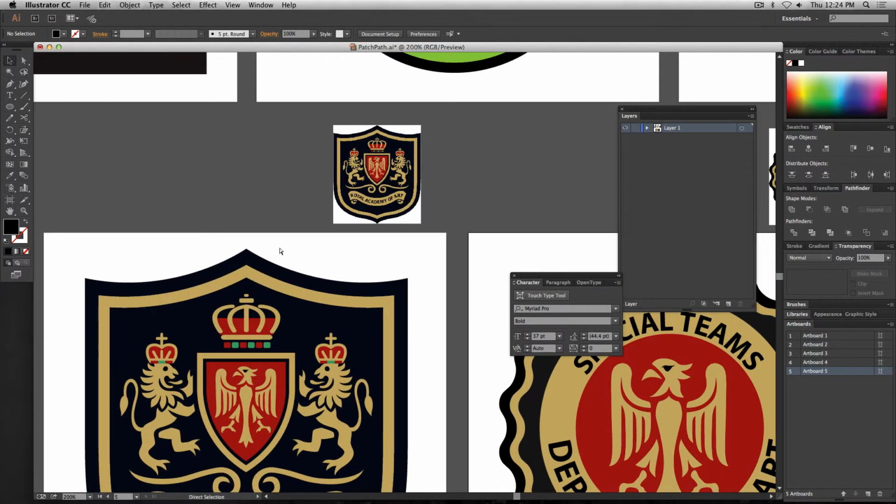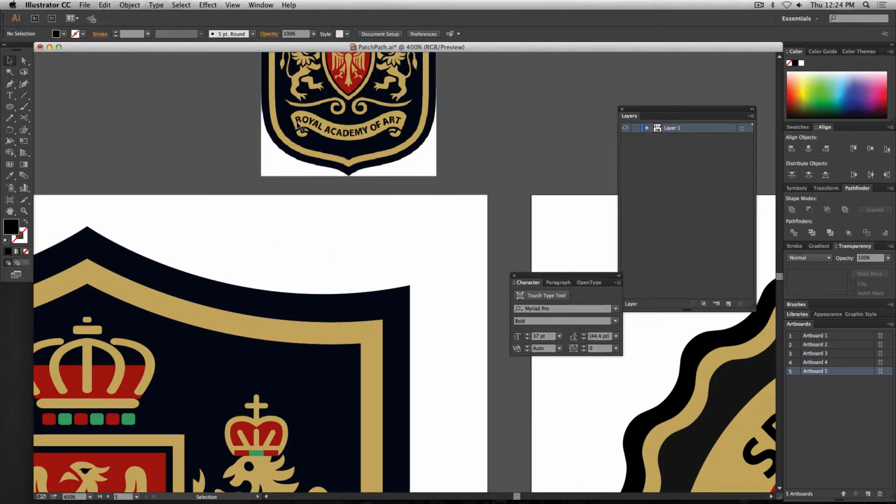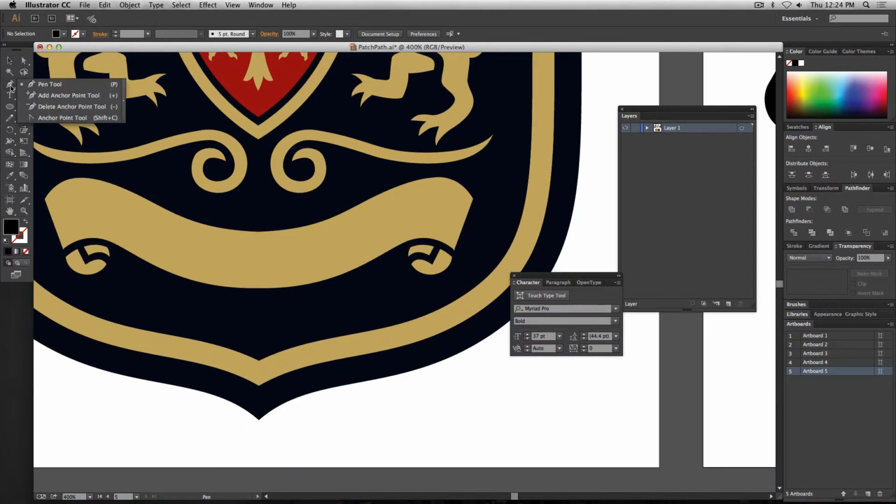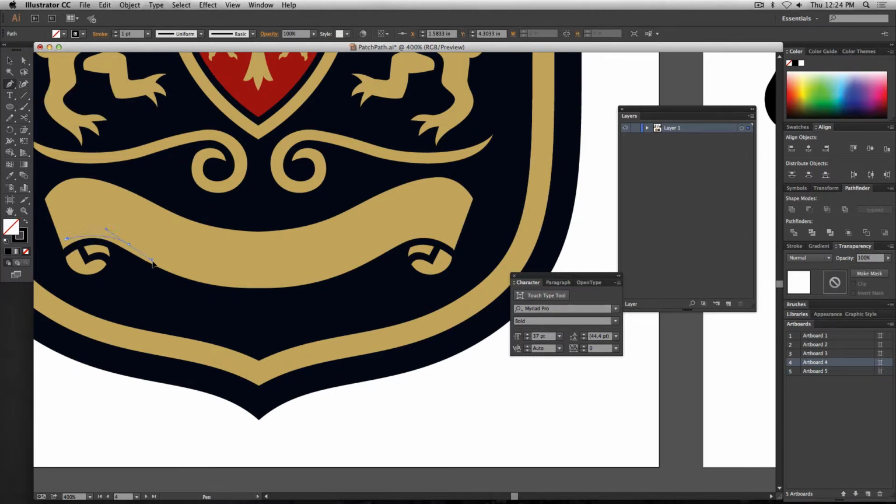The final one. This one's not difficult at all. We're going to create a line that follows this bottom border of the ribbon. In this case, you're just using your pen tool. We don't need a fill. And we're going to draw it in a way that matches as close as possible. Doesn't have to be 100%. That bottom edge. And that would do. I would use my direct selection tool to kind of clean that up to make it look nice and even, nice and crisp.